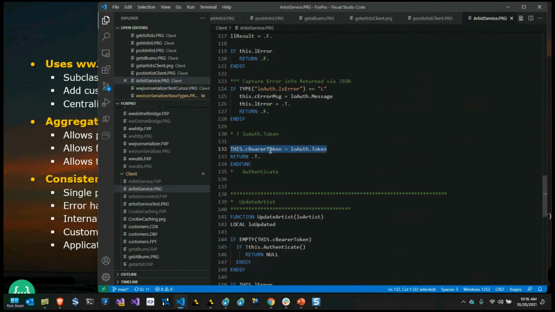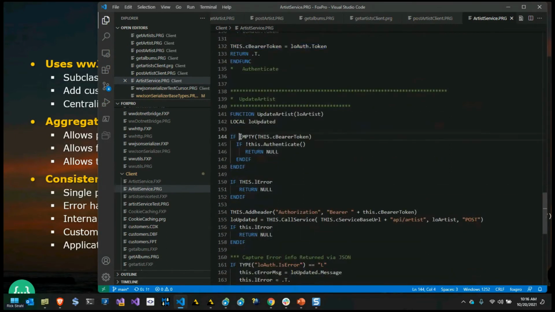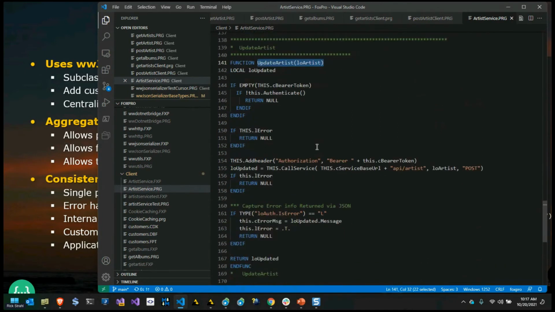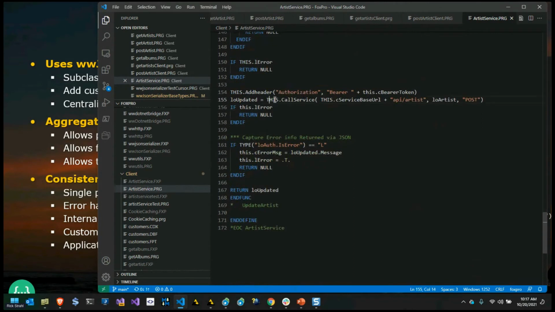In this case, I'm setting the bearer token after this call, and then that bearer token is available. So if the bearer token is empty on the update call, then I go call authenticate. So I'm making a service call as part of the update artist automatically. So when I call this from a business logic, from a top level application, all I'm calling is this method. I'm not actually calling authenticate myself. And then we call service for the actual artists. And then we can also return a specific error result, right? So if there is an error, don't return whatever is in here, which would be false if it completely failed, or potentially some other value that we don't know. But here we can say if there is an error, return null. Otherwise, return the updated object.